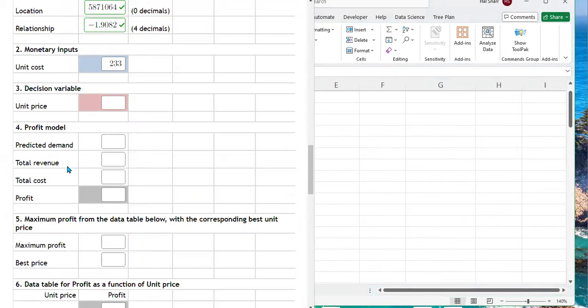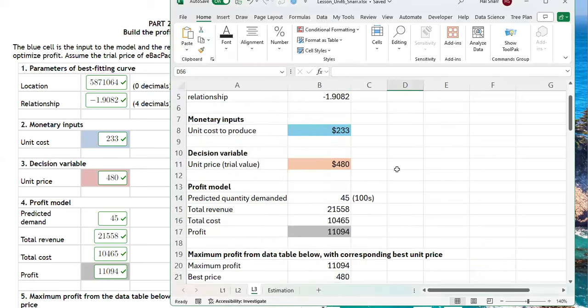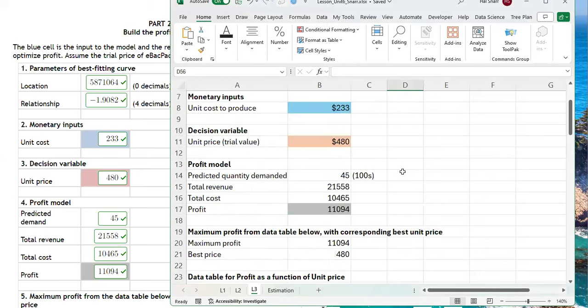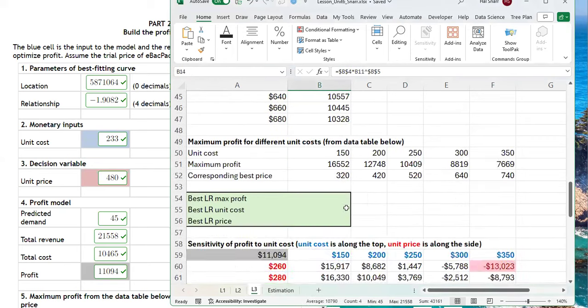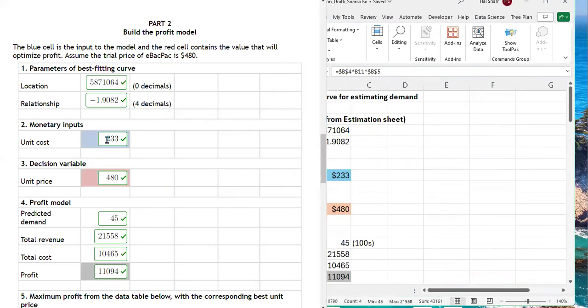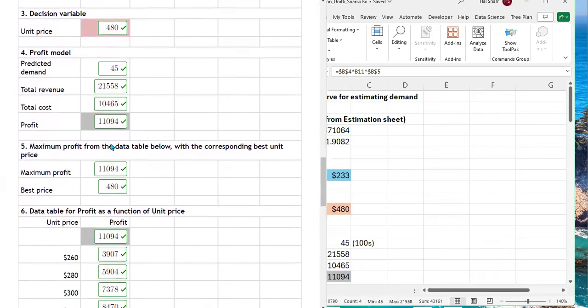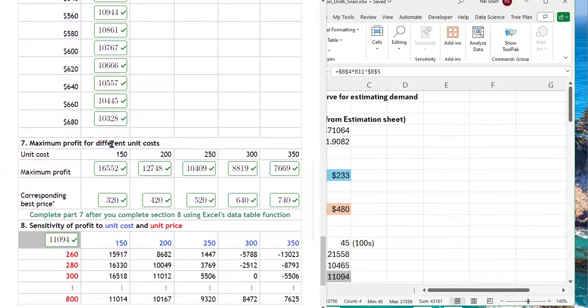I'm going to pause the video to fill in all these values into my OpenMath just to make sure that we did everything. Welcome back. I took the values from our spreadsheet. After I reduced the number of decimal places to 0 and got rid of dollar signs and commas, I inserted those into the HTML table in my OpenMath. And it looks like I got everything correct from what we did in our worksheet.